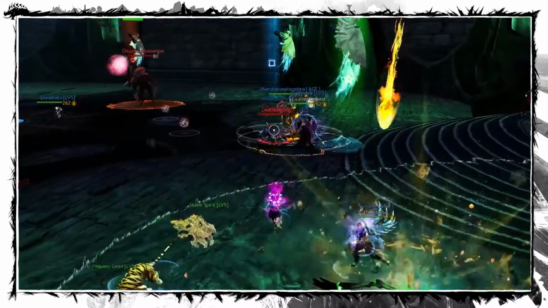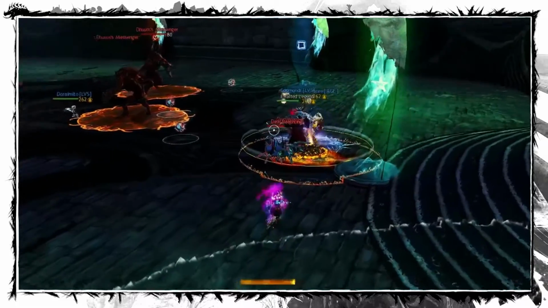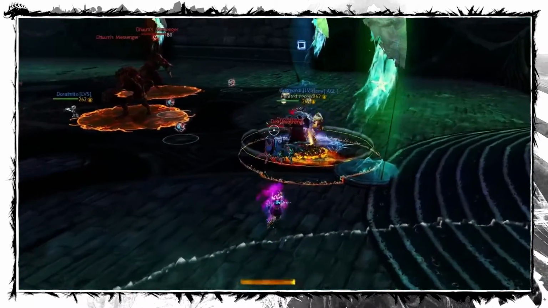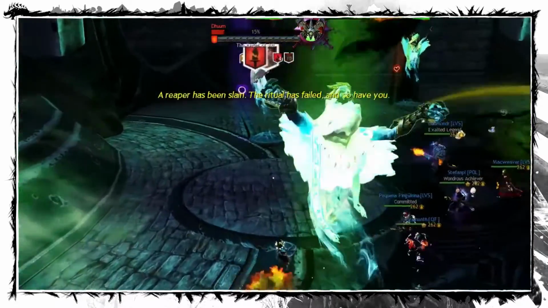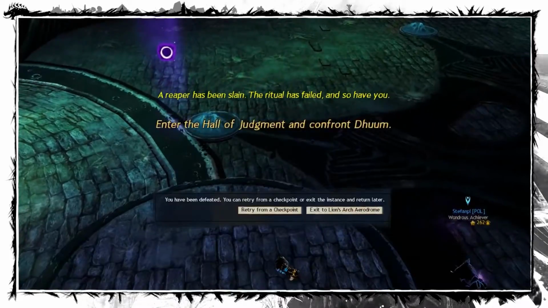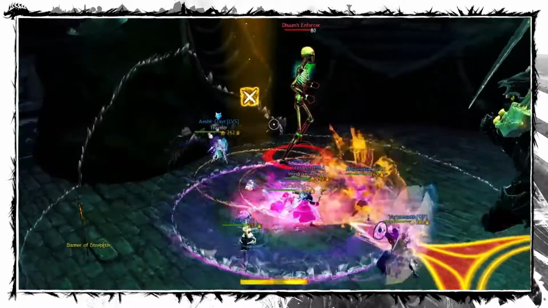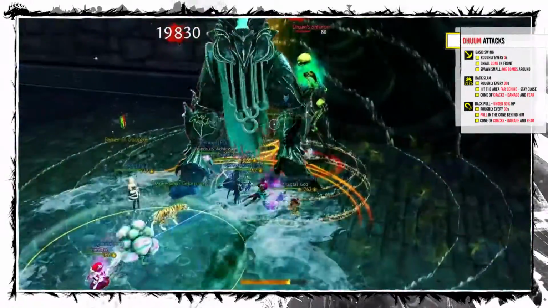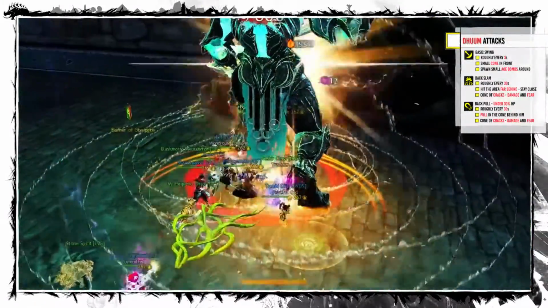The last danger are these small spiders that occasionally spawn in the middle and attack one of the Reapers. They won't deal much damage but can eventually kill it if they are not attended. When the timer hits 8 minutes, Dhuum will step out from the throne and you can start with damage.